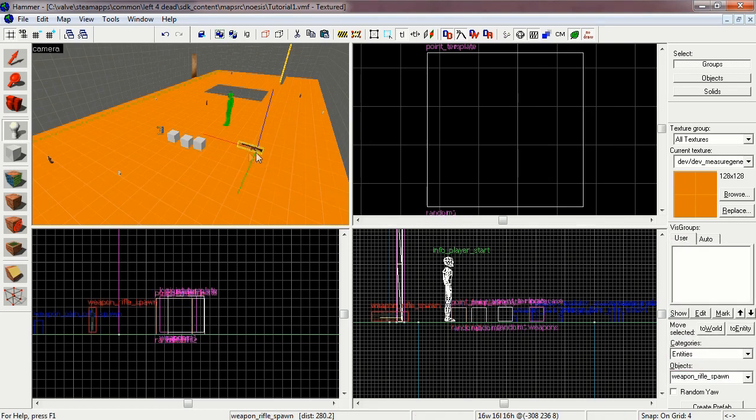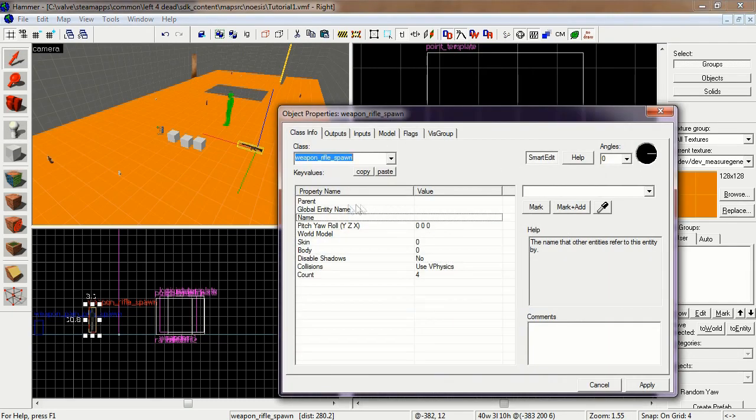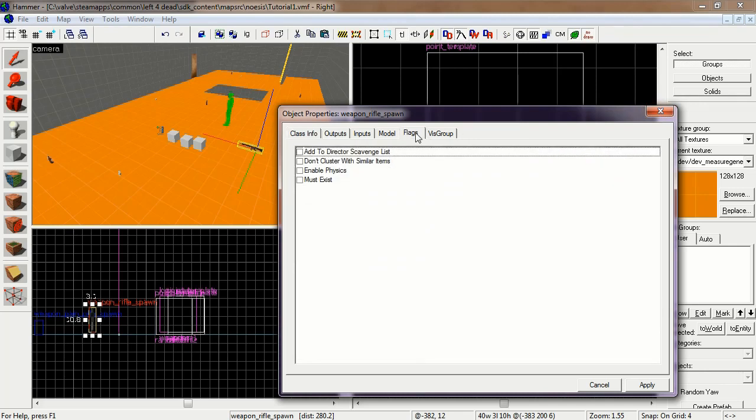Now let's put in the actual guns. So weapon rifle spawn. Let's place one right here. Go to its properties. And let's just change it to 1 count for fun. And name, let's call it rifle 1. And as you can see with the flags, I don't have any of them selected.